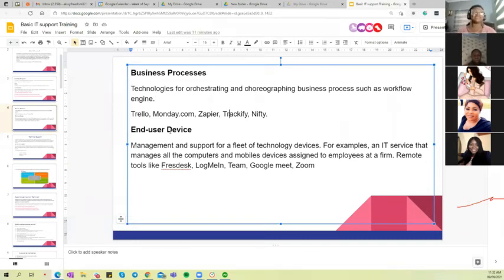So when we talk about end user devices, we have a way, just like the way I'm sharing my screen with you. When you are supporting a customer, depending on the kind of support you are giving to these customers, it gets to some point that you need to share your screen. You need to see what this person is doing. You need to help this person.